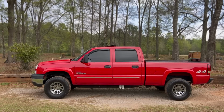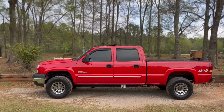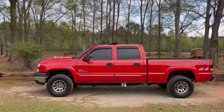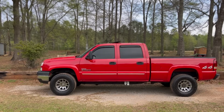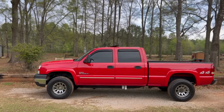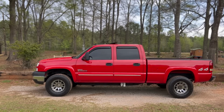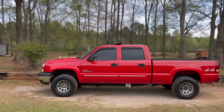This is one of those mods that's going to ensure the truck's happiness and set you up for some good mods in the future, because I think the 165 is good for, what, 1,000 horsepower or something like that? It's up there. You got the adjustment screw on the side that you can tamper with once you really need a lot more fuel. As of right now, obviously, we just need it on the stock setting because we're a stock truck. But in the future, we could definitely turn it up.